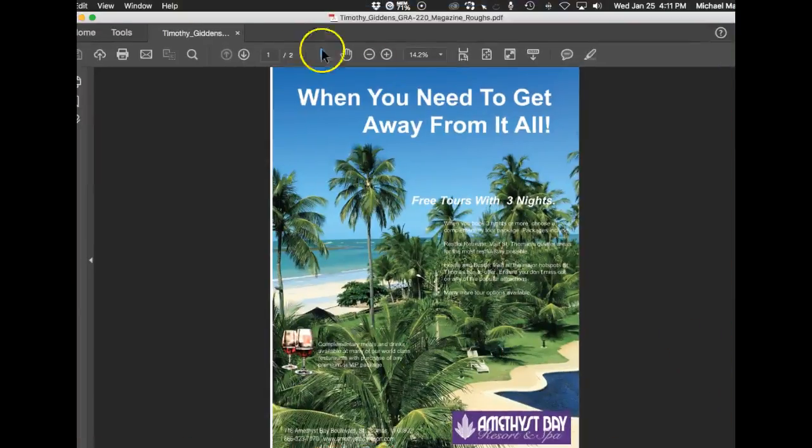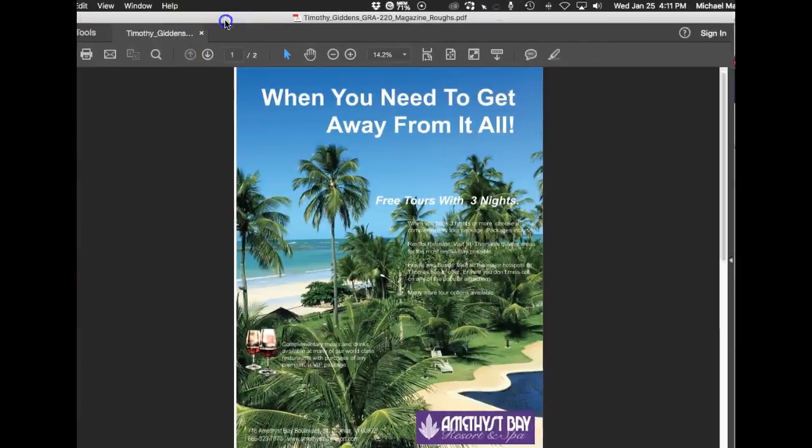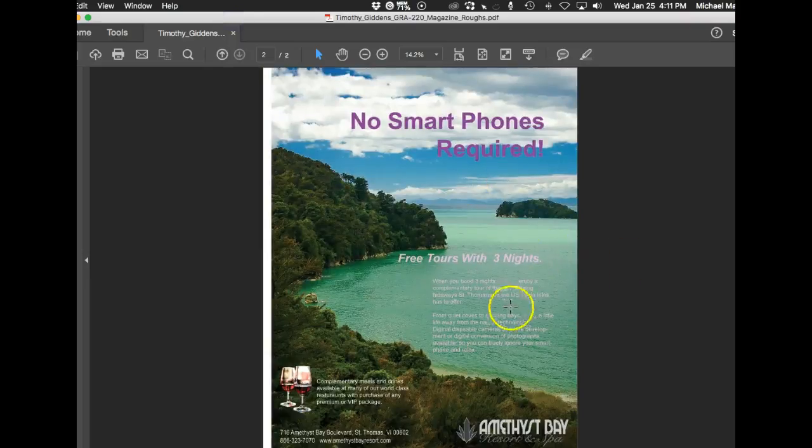So let's take a look at your next image. Okay, let's take a look at this. Well, we can see that this one is accommodated much more nicely to hold type, as we can clearly see right here. So I would say that this is a better ad than the first.